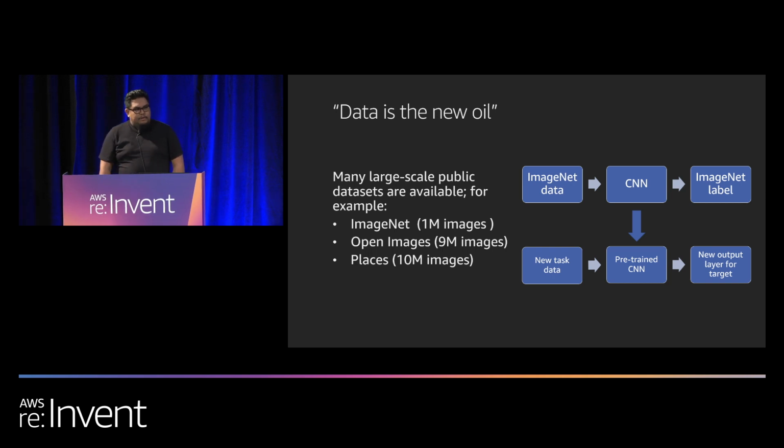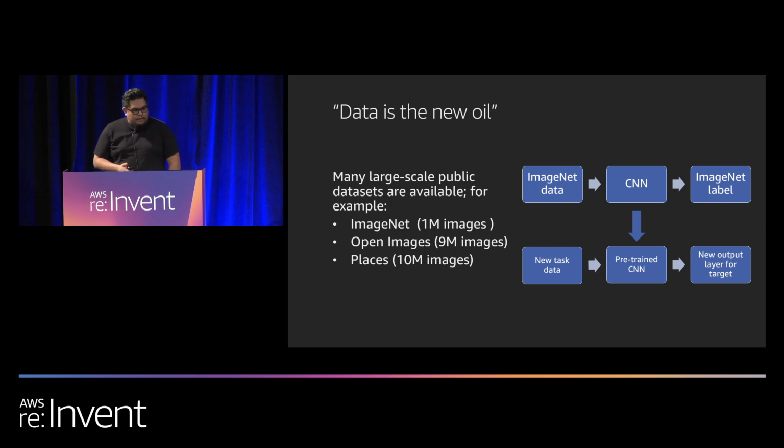I would argue that computer vision quality has jumped leaps and bounds in the last decade or so. I can attribute this largely to the availability of many open, large-scale public data sets. Things like ImageNet or Open Images, which is typically used for general image understanding for the task of classification and object detection. And there are even large-scale data sets for very specific use cases, such as Places, which is used for place classification or scene recognition.